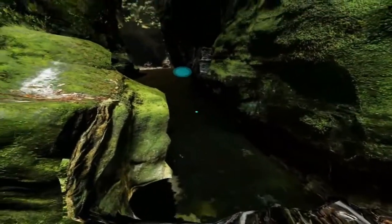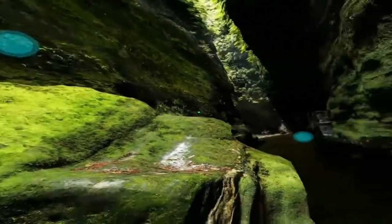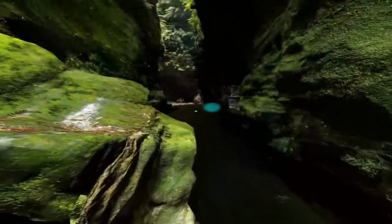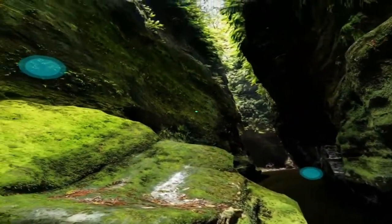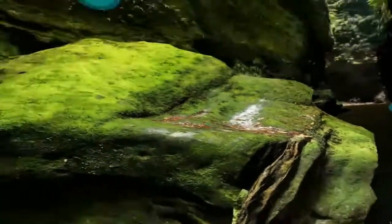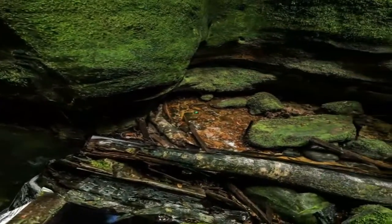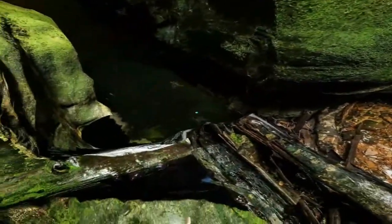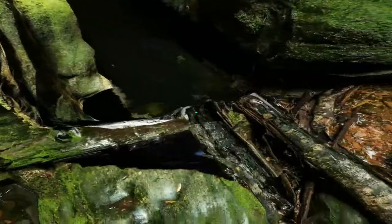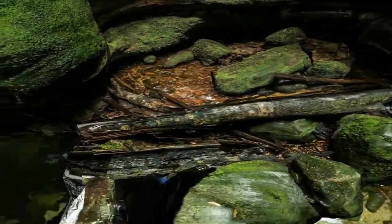The water in these parts is too deep for wading, and this is a point where you lower yourself into the water and swim over to the next section in an intertube. This is a good place to talk about some of the resident creatures in this place. Luke, would you talk a bit about the animals we encountered while making our way around Claustral Canyon? Now, before you get into the water, notice the logs around you. This is where you're likely to find the canyon's most feared resident — the tiger snake.